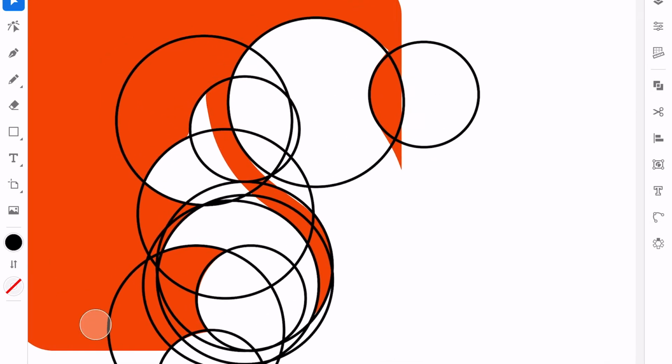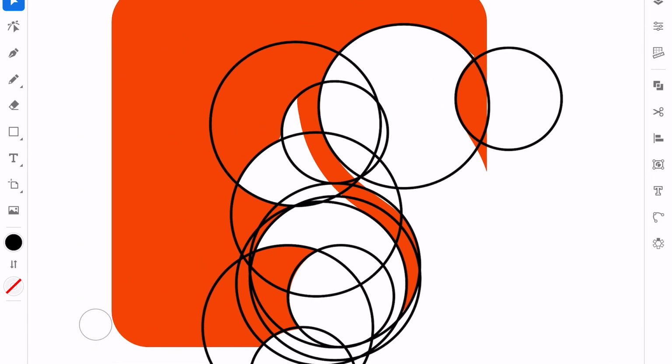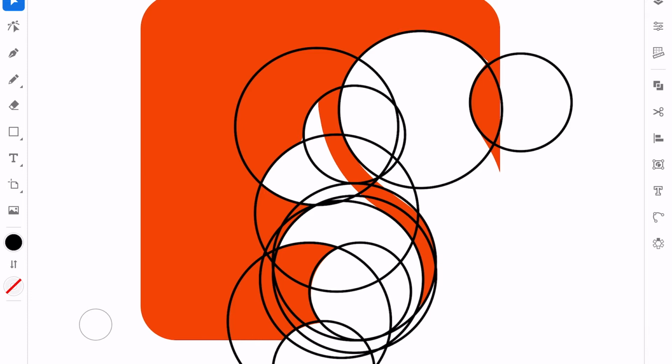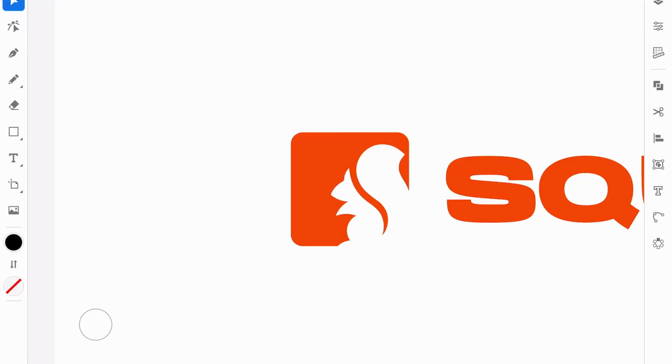And if we look at it closely, all of the curves in this logo are based on the golden circles. That's what makes this logo mark so visually aesthetic, so pleasing to the human eye. Now, if you illustrated a squirrel logo, you could probably come up with a lot of different really cool concepts, but using the golden circles to create the curves of the lines makes this logo visually aesthetic every single time. So this is just a great example of how we can use the golden circles to create a stunning mark.